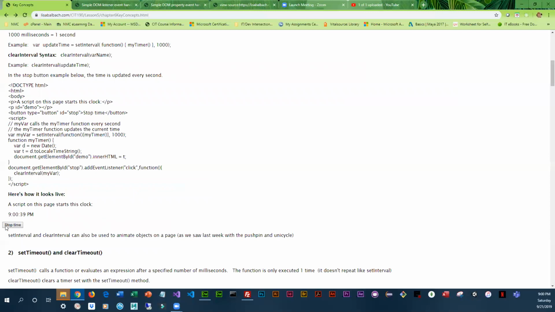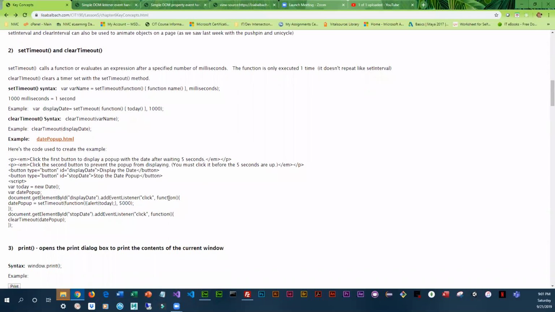And then if we want to stop the time, we can click here on stop time, and that's where it's going to clear out the interval. Okay, and this is basically what we did with the unicycle. So you guys are familiar with this already. This is just another way it can be applied.